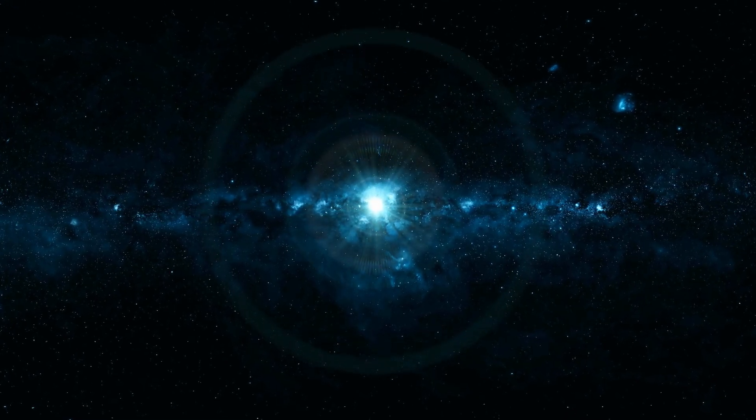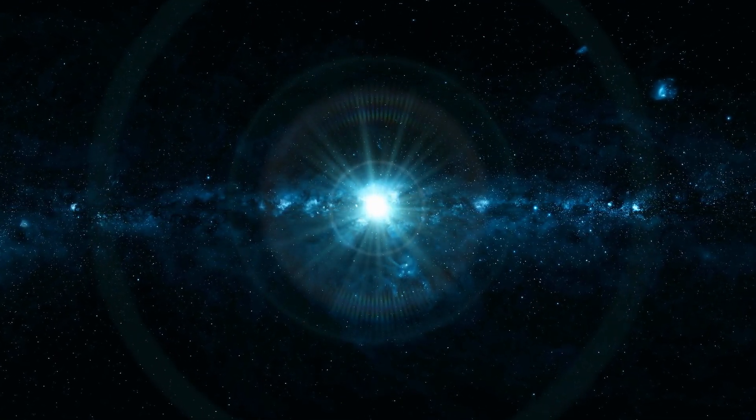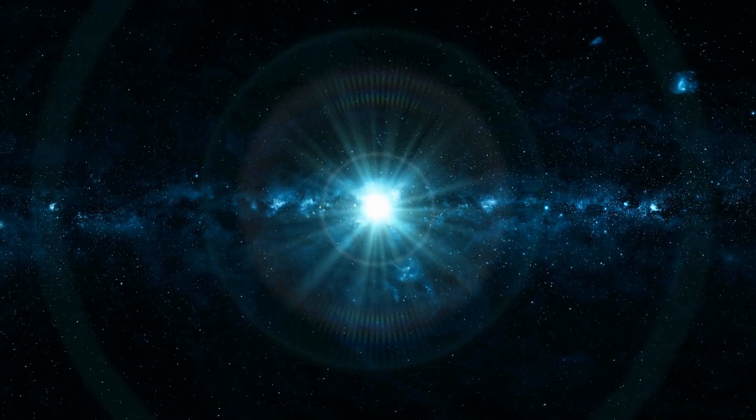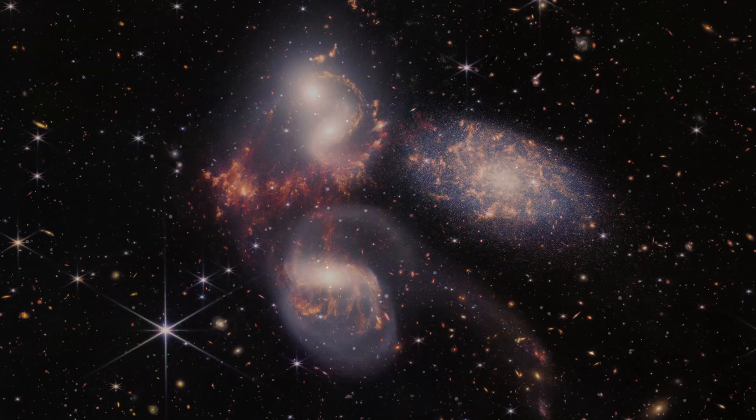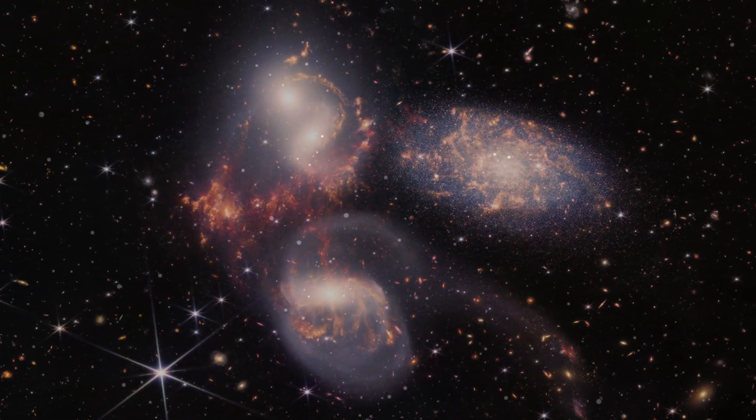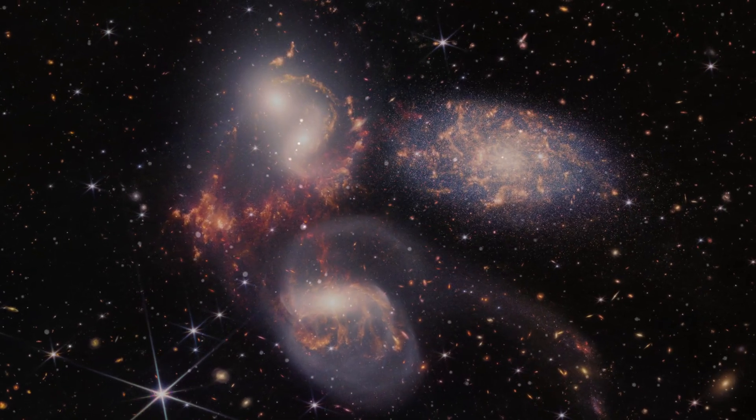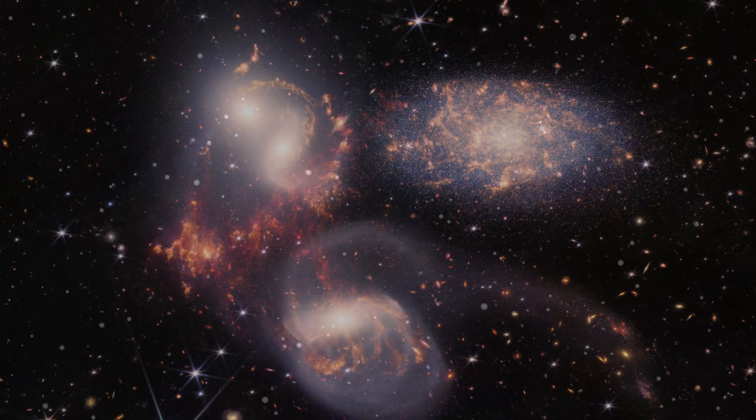The current theory beautifully explains how galaxies evolved. But there's a problem. It predicts that they're 7% more closely clustered together than they actually are. The new computer simulation is much more detailed and takes into account the role of supermassive black holes. But that's not right either. It's still 5% more clumpy.